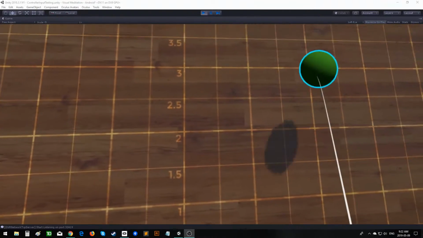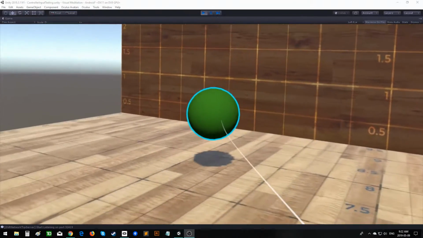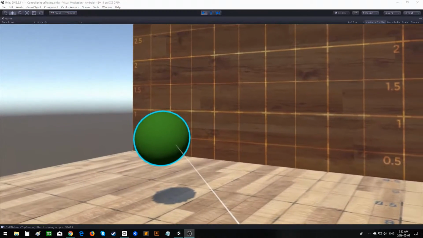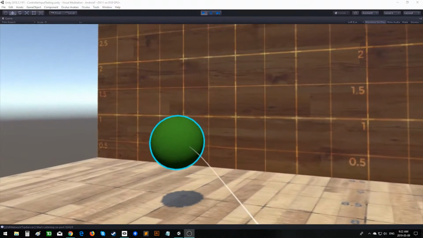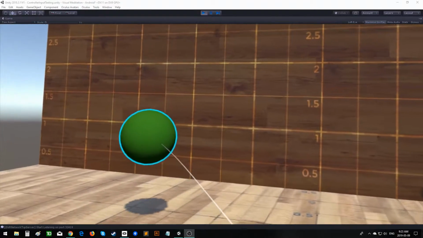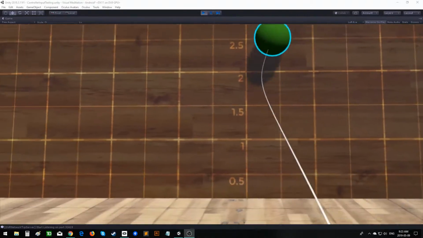Instead of using raycast, I'm actually going to use the end of the line. I'm going to add a collider on it so that instead of a raycast hitting the sphere every frame, it'll just be the very end of the line sensing collisions with interactable objects.